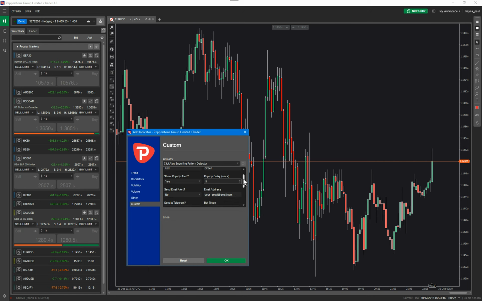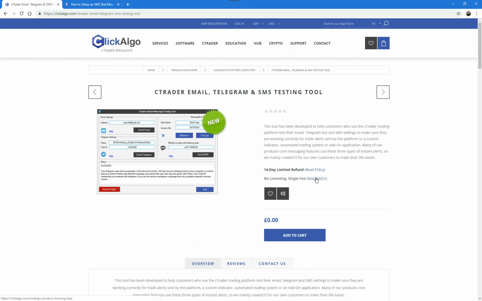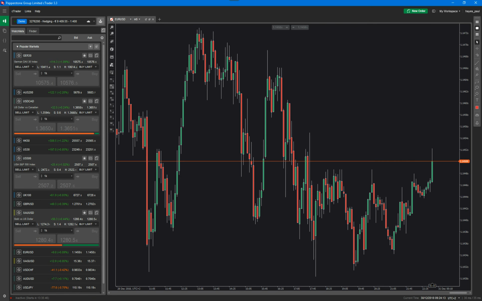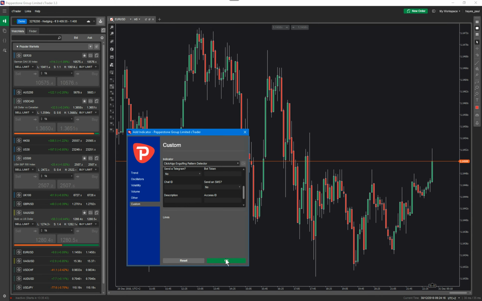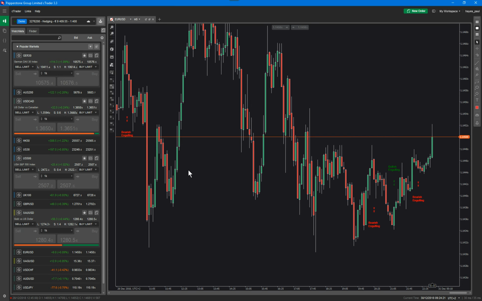So you can configure it to whatever you want, okay? So you can also send an email alert, put your email address in. Now the Telegram settings and the SMS settings, these are settings that you have to have your credentials for, so it will send you these messages, okay? Like I said in the previous, on the web page that I just showed you, that software, I'll quickly go back to it now, this bit of software will help you configure and set up these values, okay? So we put everything in there to help you out, so you shouldn't get stuck. If you do get stuck, just give us a call. Okay, so you set up these values, and once you've done that, you click OK. Now you can see that it's come up with where you found bullish or bearish engulfing candles.